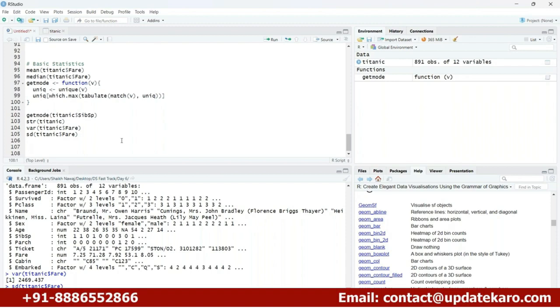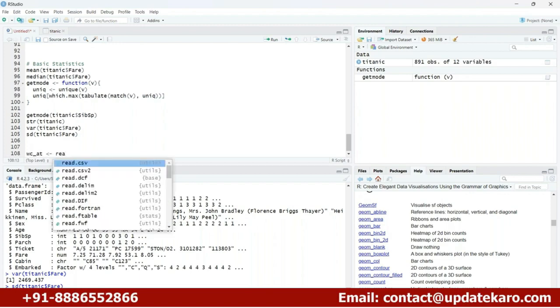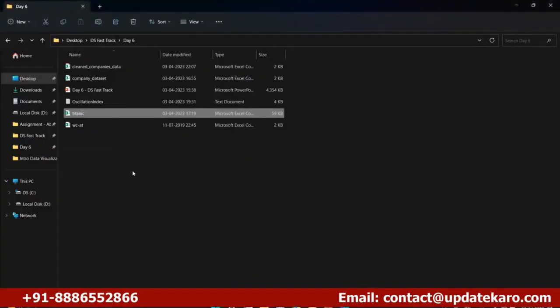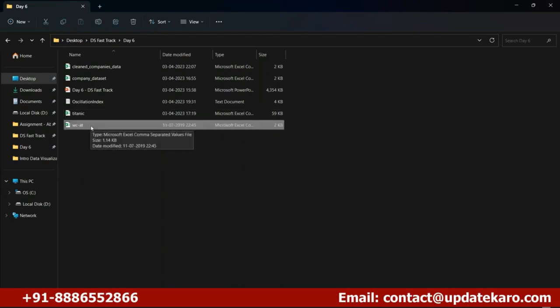So let me go and use this particular data, the WC80 data set. I'm going to say read.csv, and then I'll be using this particular data set.